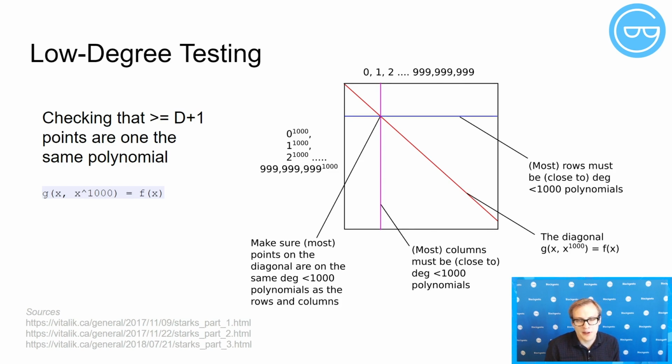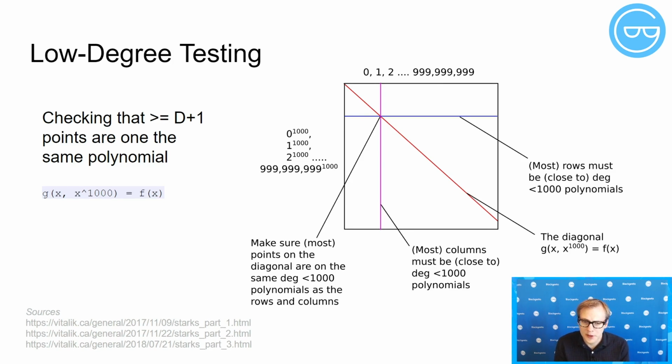And then what we're going to do is get the prover to compute this billion by billion square of data where you compute g of x comma y, where x is the column you're in and y is the row you're in, and just populate the square. This is a lot of work, but you can get them to do this. It's not necessarily an infeasible amount of work just yet. It's definitely not trivial. And then on the diagonal, we have values of g of x comma x to the 1000, namely values of f of x.